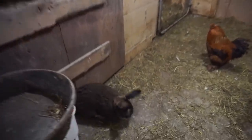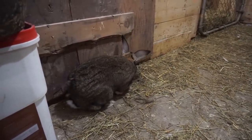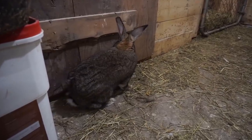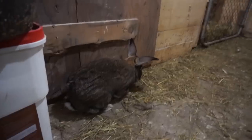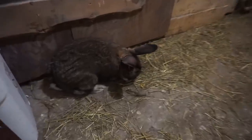So we were getting ready to head up to the house, and we had a couple people stop in that we were actually expecting that has a rabbit. So they were bringing a rabbit in. Apparently he is 6 years old, and he is a Flemish giant. And here he is. His name is Big Bunny. He was living in just a 3 by 4 foot section, and they felt that he needs something a little bit more. Hey, bud.